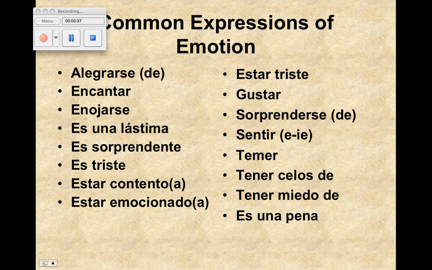Estar contento. To be content. Estar emocionado. To be excited. Estar triste, sad. Gustar. Okay, this one you've got to be careful with. But gustar is a verb of emotion, to like. Sorprenderse, to be surprised about. Sentir is to be sorry. Temer is to fear. Tener celos is to be jealous.